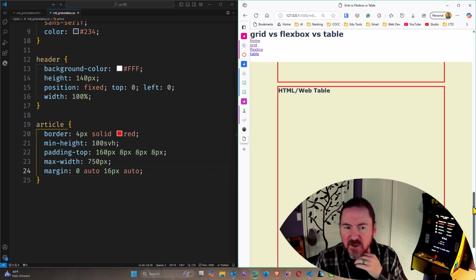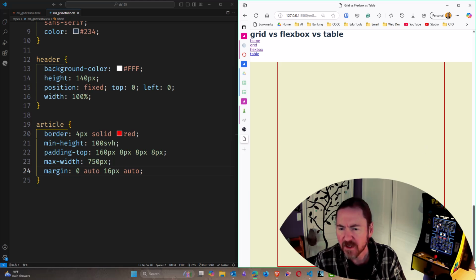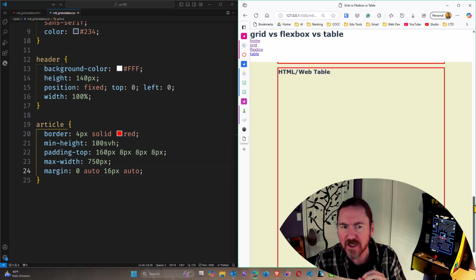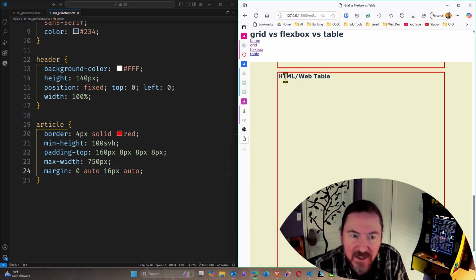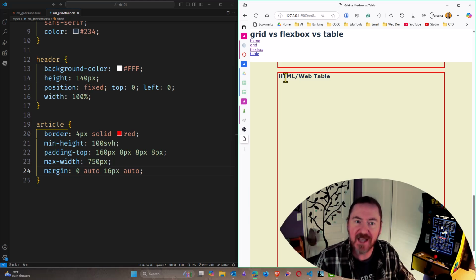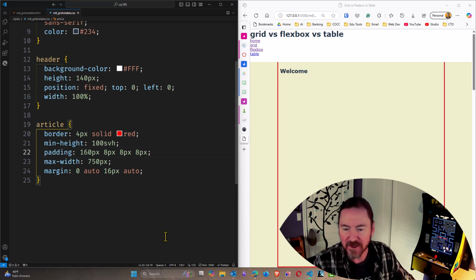I'm pretty happy with the centering, but you notice when I'm displaying a particular section like this, I can still see my border, but it doesn't look like I can truly see the very top. Part of my heading 2 is still underneath that header, so I need to scroll up and I see it. This is the problem of having a recorded class instead of a live class. You're probably yelling at me, Ralph, you left it as padding top. Since I'm doing all 4 sides, I need to change that to padding. So there we go. And now I can click on home and I'll see the welcome.